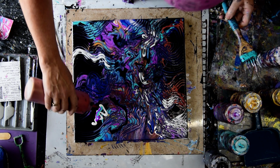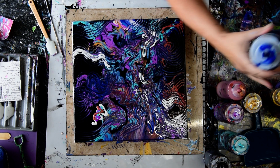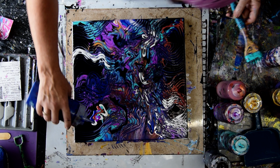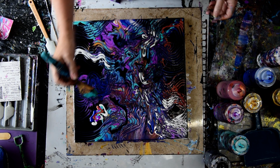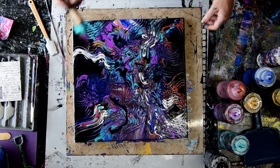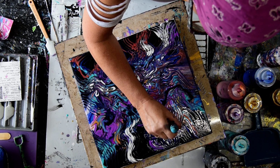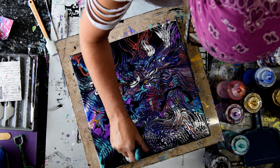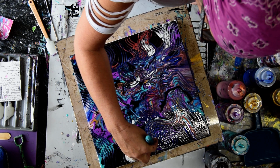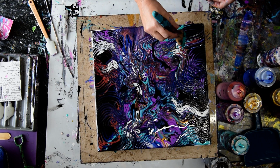That was the color shifting turquoise from Folk-Art. The copper from Treasures. I'm not sure what that Treasures is called. Oh, red opal. Yeah, now I remember. So that is pretty neat.